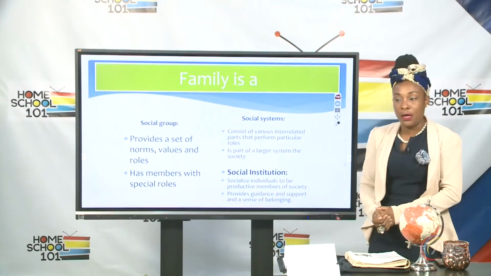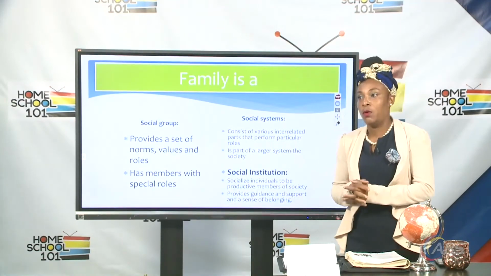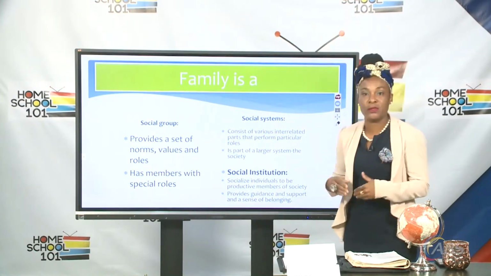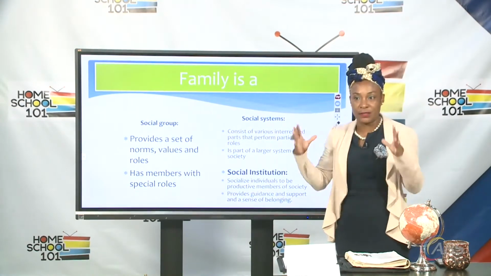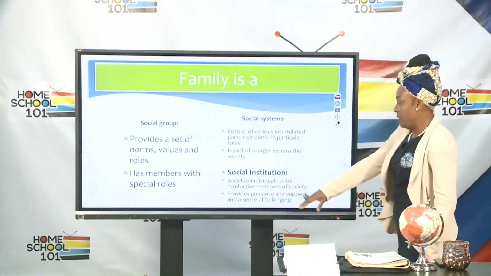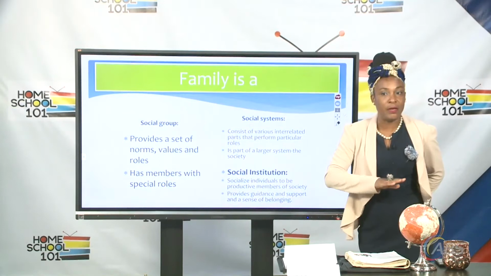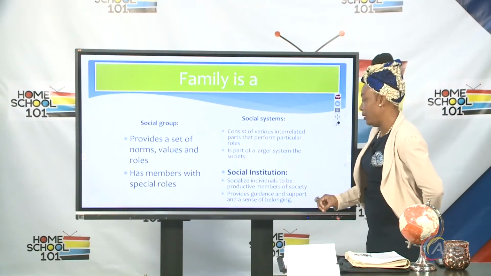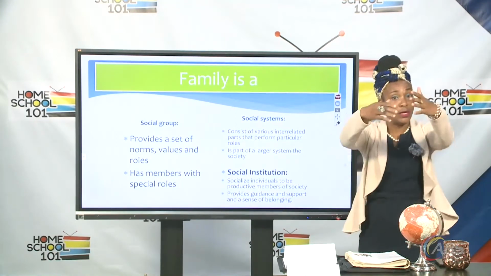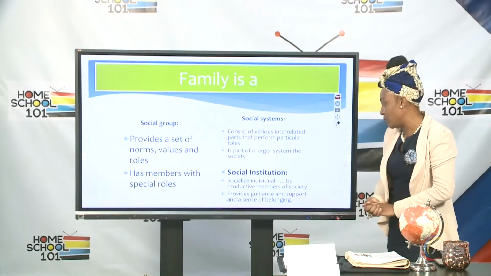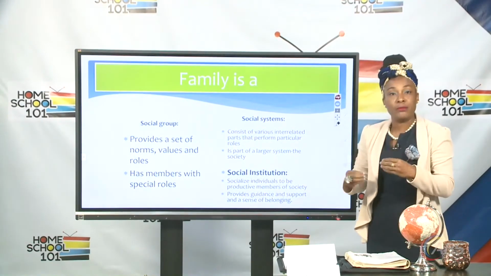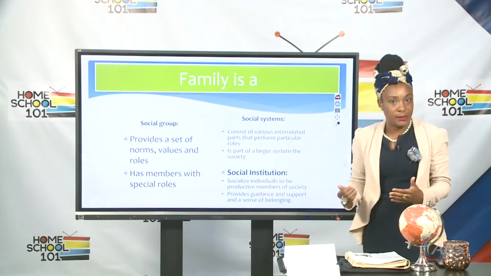For this part, our home is the first environment that we basically know, apart from being taken from the hospital and so forth. Our home is the first environment that we are accustomed to. In this family, the adults are responsible to socialize the children, in terms of where we go to church, where we go to school, and who we interact with in our communities. So the family has that responsibility to groom you in order to go out in society.